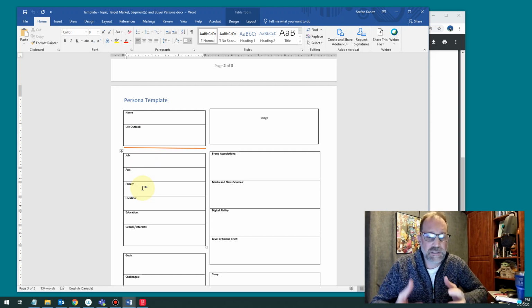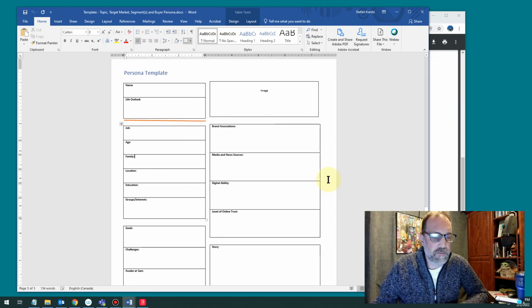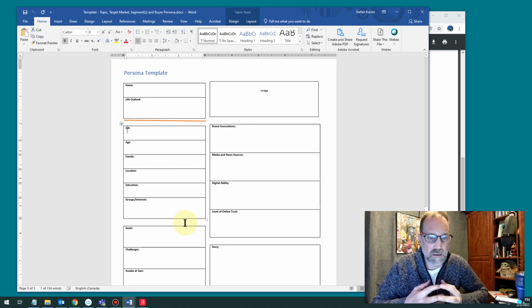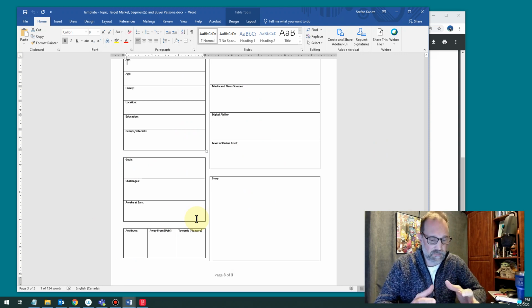Because as you're creating your content, again, you're going to want to refer back to this to make sure that you are writing content that meets their interests, that's at the right education level, that's geographically or family lifestyle or age or employment relative to your target audience. You'll fill all of this out, and remember, this is something that you're creating to help you.